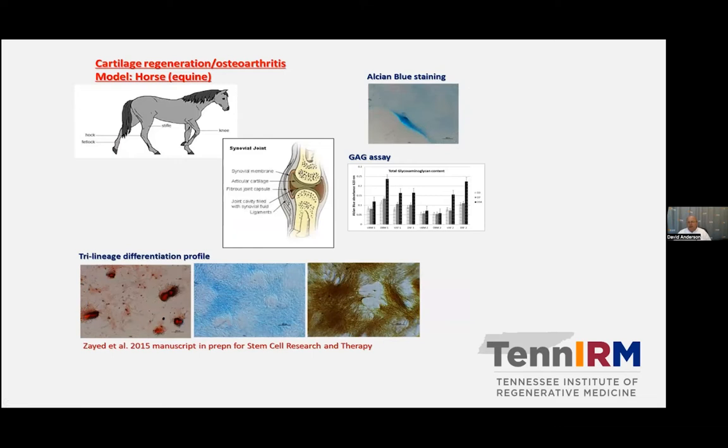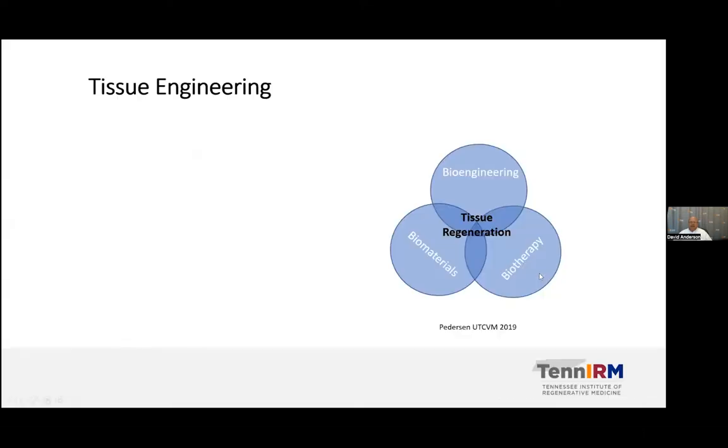And there are a variety of lesions that our clinicians have used, including injuries of the hock and the fetlock and the stifle and the knee. So these correlate to different parts of the human body, but the horse is a pretty interesting animal, the way it's anatomically put together. And the clinical trials that are going on right now, Dr. Dar has an FDA permit to do allogeneic stem cell therapy in horses, and they're acquiring cases to determine what morbidities are associated with allogeneic therapy, as well as what the outcomes are. And so trying to connect the science to the application and ensure that we're doing something beneficial for the patients.